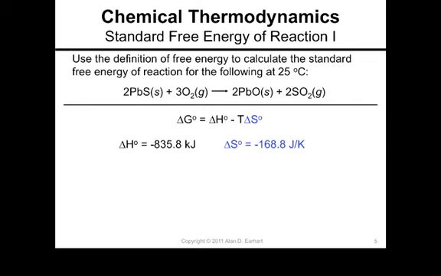So put those together along with the temperature and we can get the standard free energy change. Delta G equals Delta H minus 835.8 kilojoules minus the temperature, which has to be in Kelvin. If anything, you should remember that, because the entropy units are in joules per Kelvin.